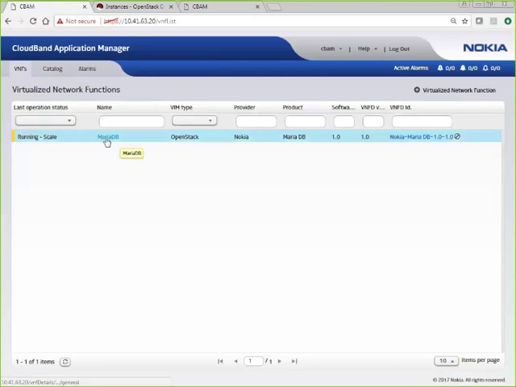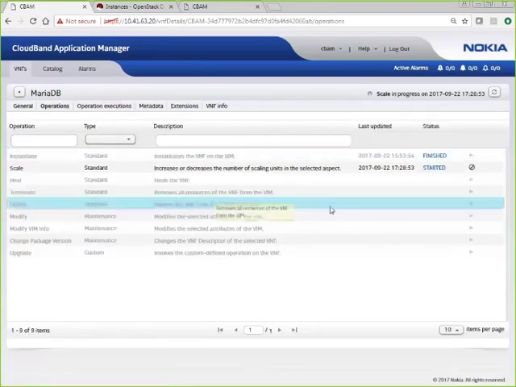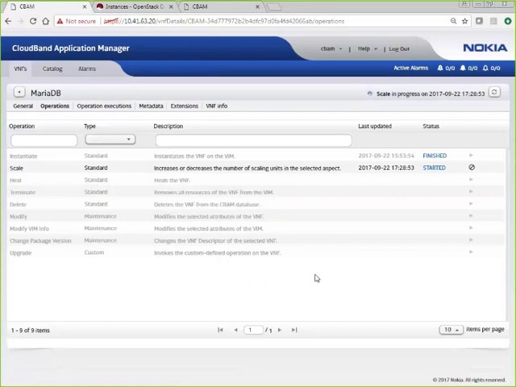And if we jump to the details, we can see the onboarded VNF package information, the VNF provider, product name, and even what operations are allowed on this VNF. You can also see that there are certain other operations which are defined.